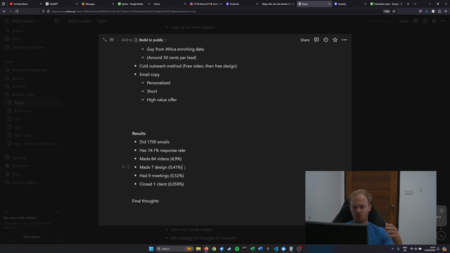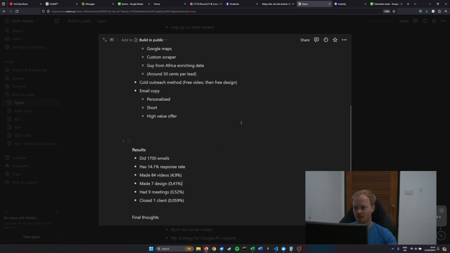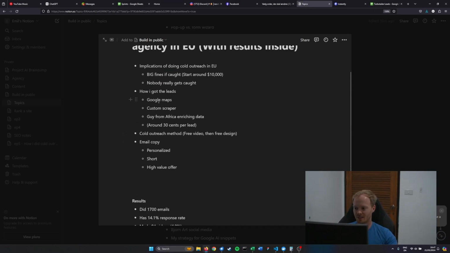But if I had to change something going forward, I would want to automate more of these things. For example, when I did the leads, I would want to create a script or use an existing service that can provide me with these websites from Google Maps, and then combine that with my own custom scraper.